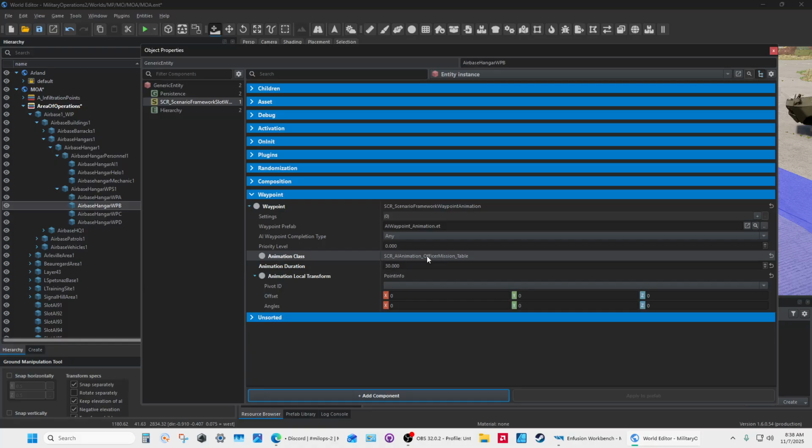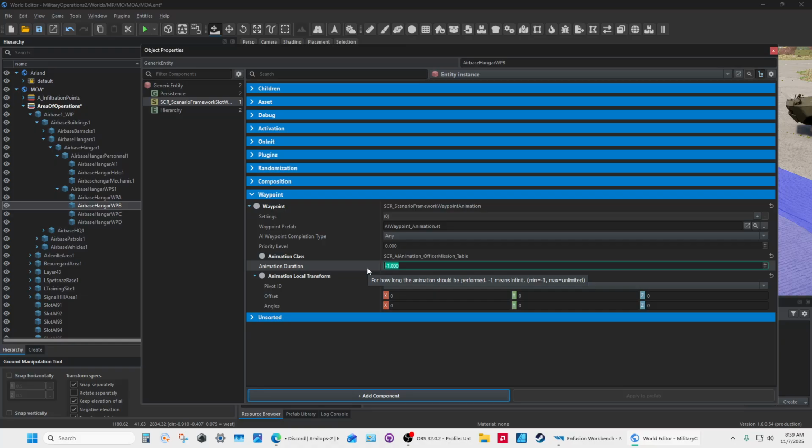And this animation is from the tutorial where the officer is standing over the table and pointing at the map. So that will give us a little bit of an animation as he stands over the soldier, pointing things out. We're going to set a duration of 30 seconds. This is by default set to -1. That means it runs forever. Okay, so you don't want that. You have to put a time in here so that the animation will finish, and it will give it its outro.